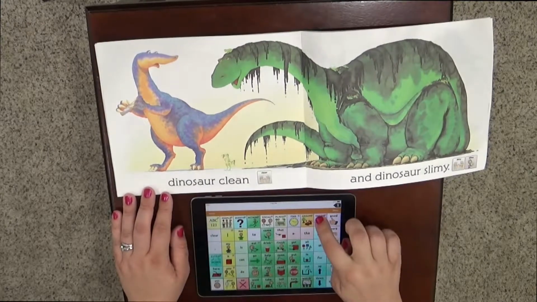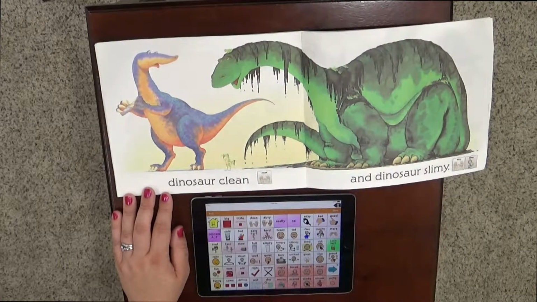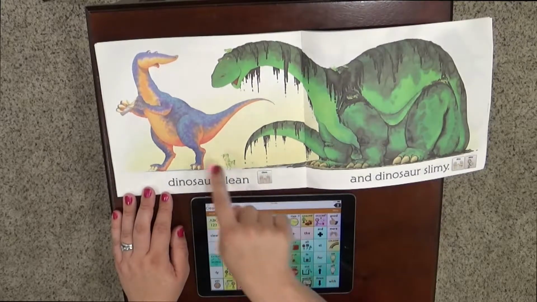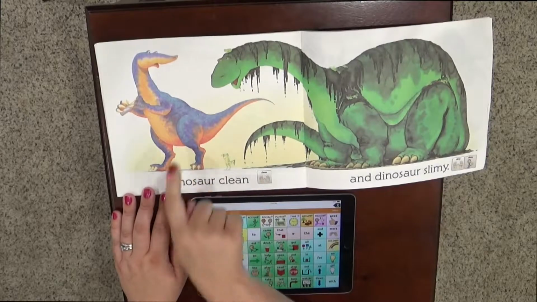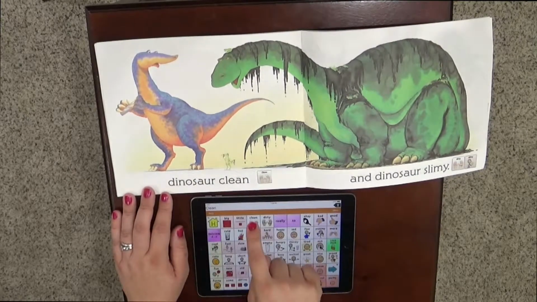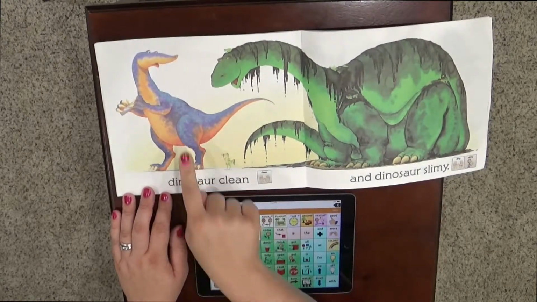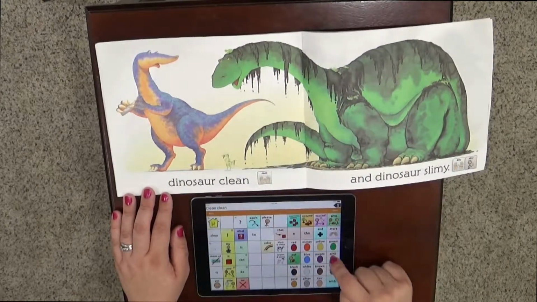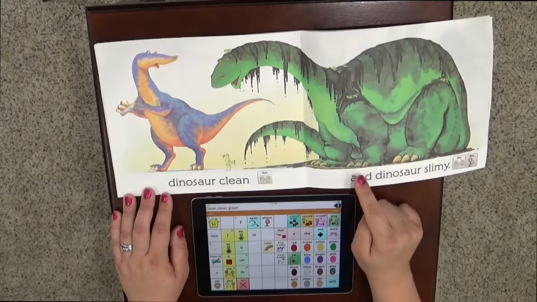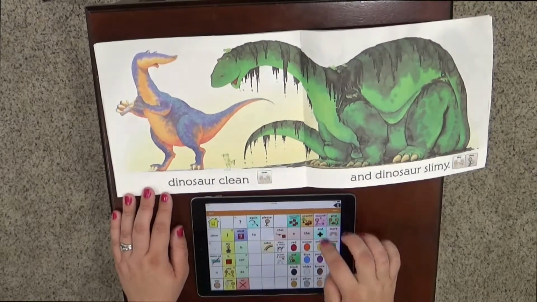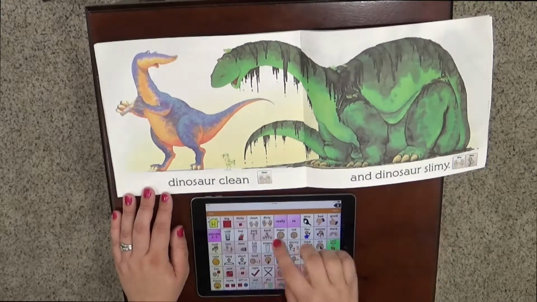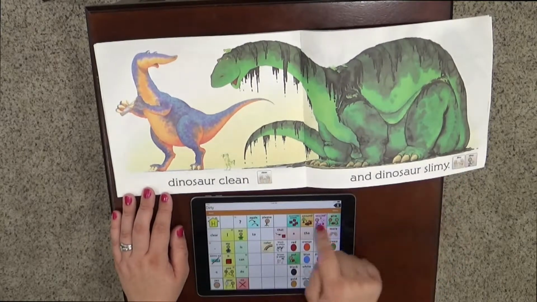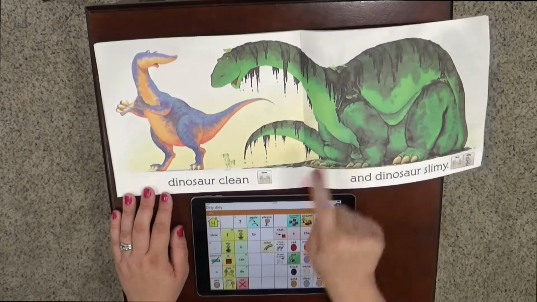This dinosaur is clean. Like after you take a bath, you get washed up and you are clean. But this big green dinosaur, whoa, he is slimy, dirty. Very, very dirty.